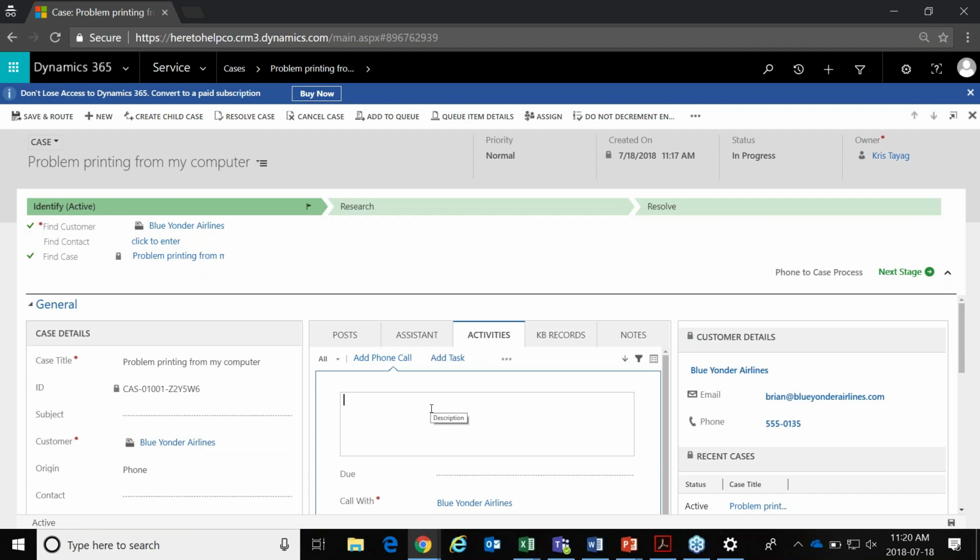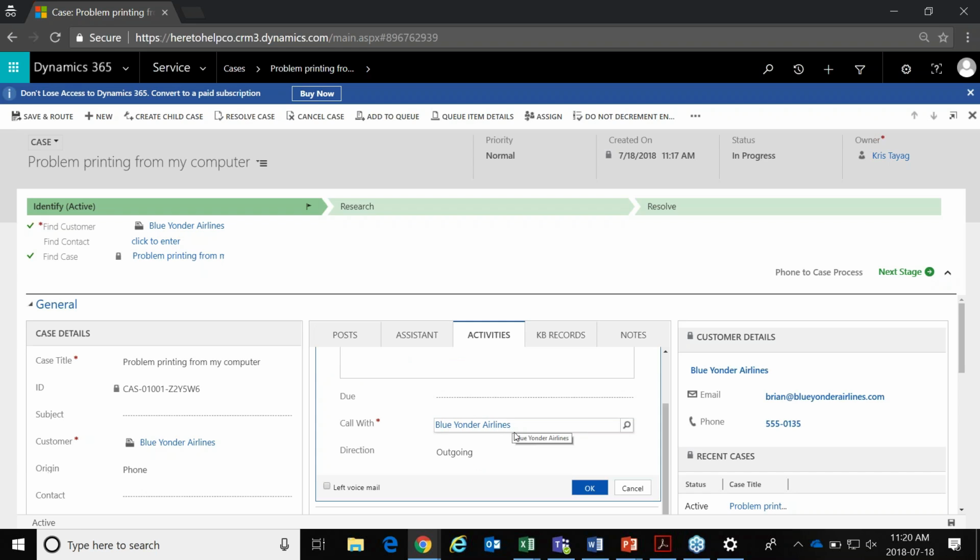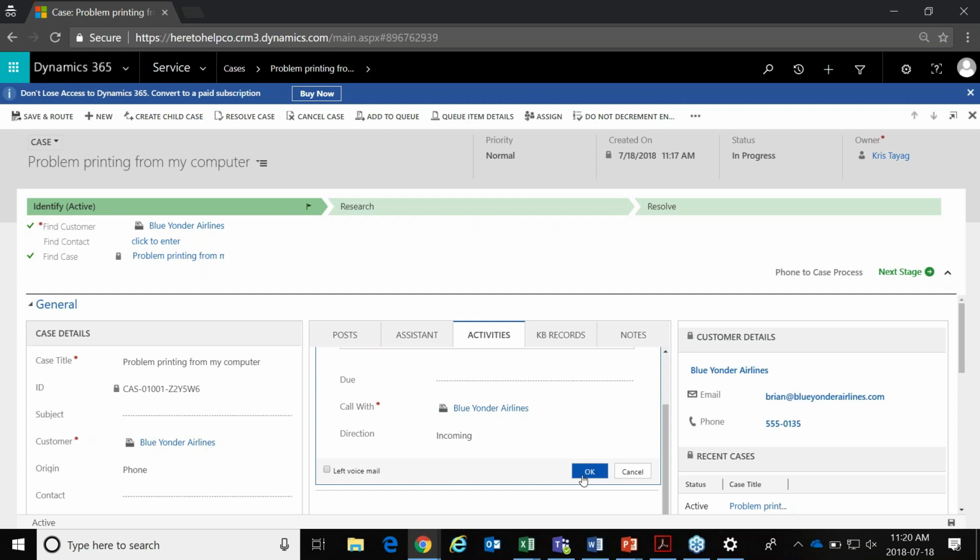So we can say that this was a phone call in regards to printer problems. And again, you can be as detailed as you want. It was a call with Blue Yonder, and it was an incoming call.